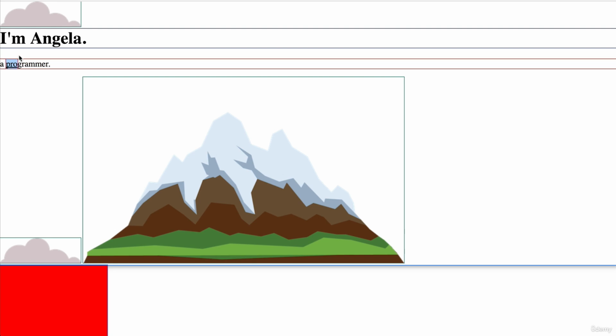Now, the reason why I'm showing you this here instead of inside the HTML module is because spans, like divs, don't do very much unless they're used in conjunction with CSS. But another reason why I'm showing it to you now is because the span element is what's known as an inline display element. So unlike block display elements, for example, the heading and also the paragraph element, an inline display element only takes up as much space as it needs in height and in width. So you can see that the box around the span is only as large as it needs to be, as is the box around our cloud and also our mountain.